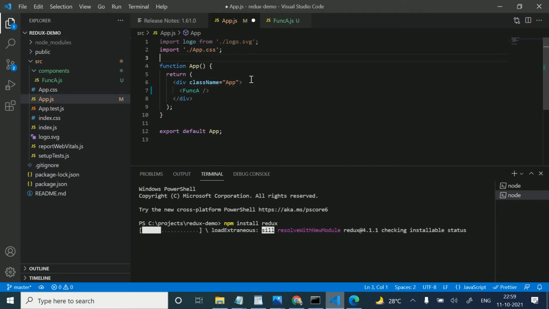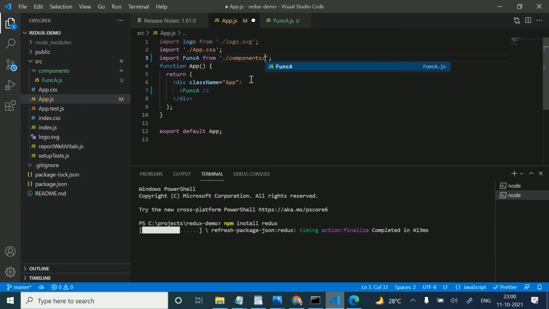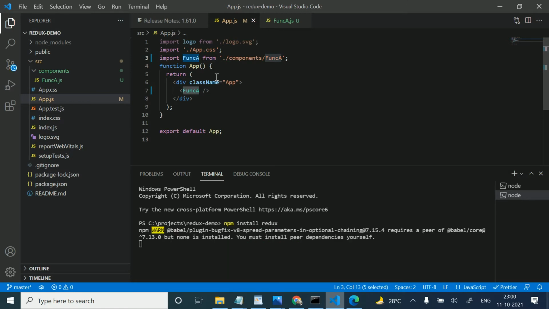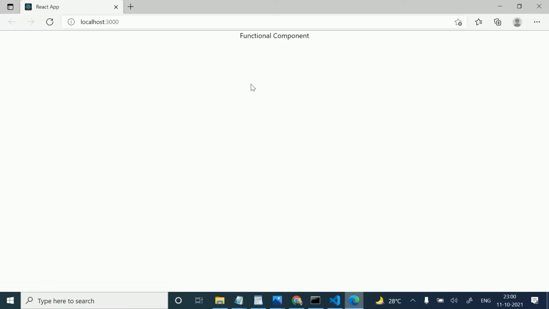I will import it manually: import function name from components slash function. So I have created a functional component FunctionA, imported it in the app.js, and called it here. The functional component is showing here. Okay, no problem with this.